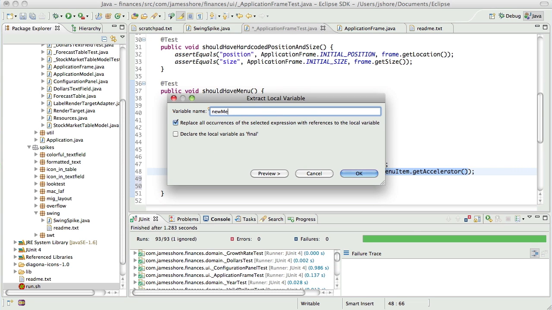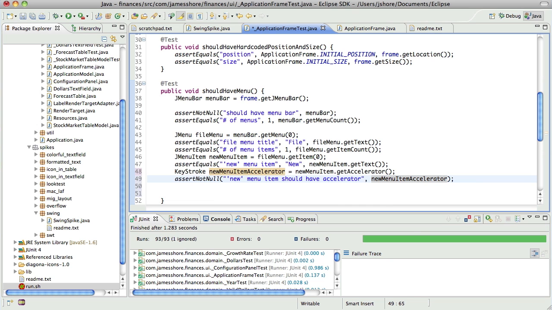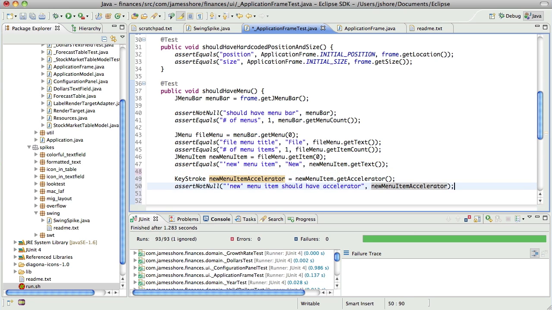We call it new menu item accelerator for now. Can always rename it later. So the new accelerator key should be in, or really in.